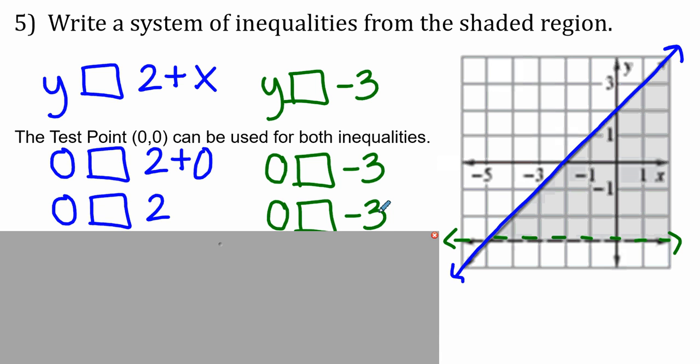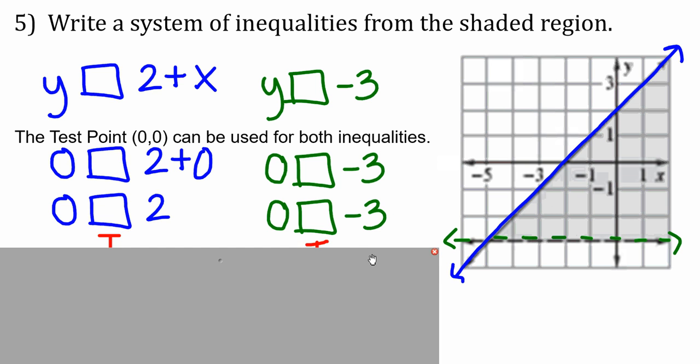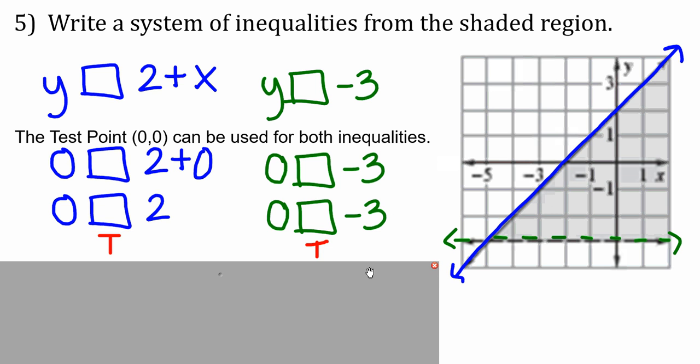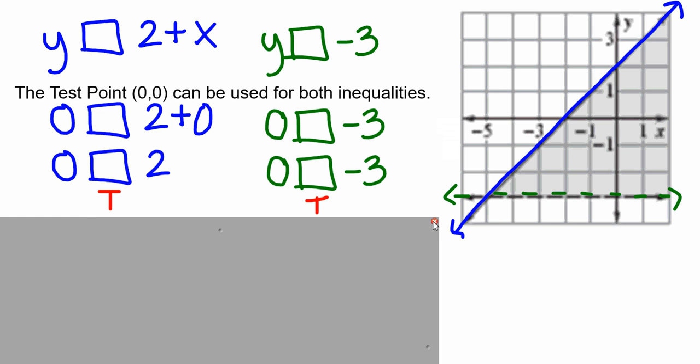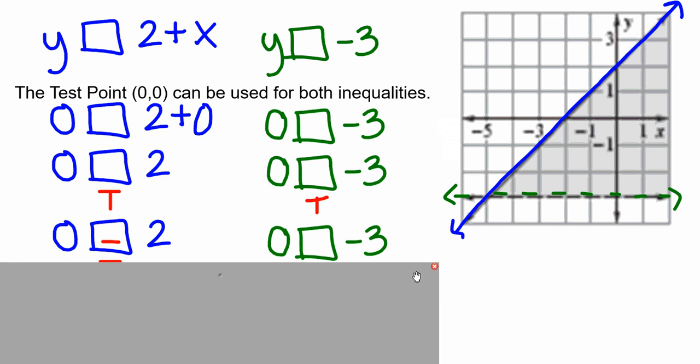Now notice, (0, 0) is included in the shaded region for where that blue boundary line goes, right below, as well as for the green one. So when we fill these in, we have to have true statements with the inequality symbols. Also, the blue line is solid, so we already have a clue there that we need an equal to as part of our inequality symbol. So we're going to put that in.